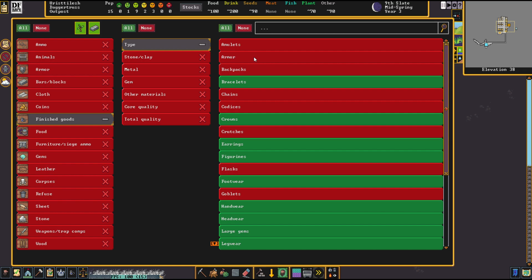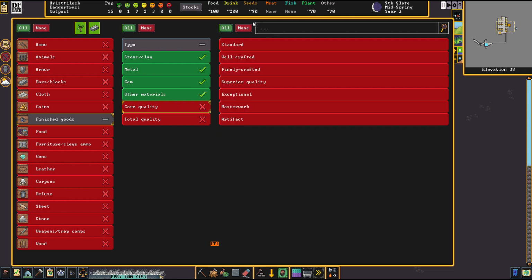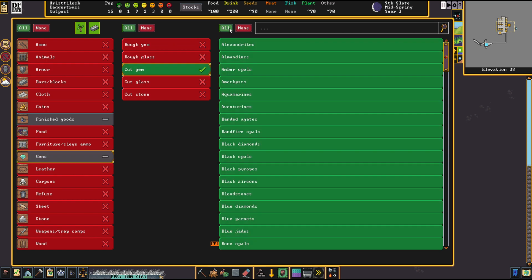Totems are fine. Tools, quivers, no. Musicals, goblets, no. Flasks, no. Crutches, no. Codices, no. Chains, backpacks, no. Armor. No. Amulets, yes. Stone clay, sure. Metal, sure. Gems, sure. Other materials, sure. Quality, all but artifact. And again, all but artifact. So this will be my trade material. So let's come down here to gems and do cut gems. And that'll be good there.